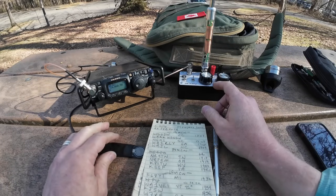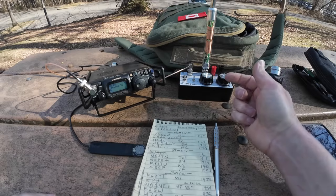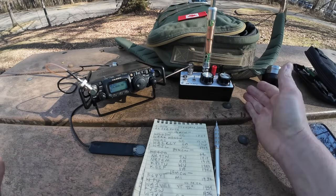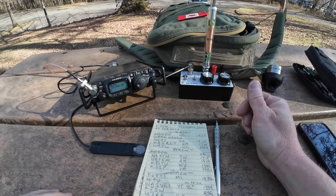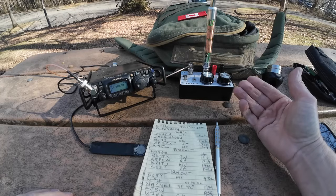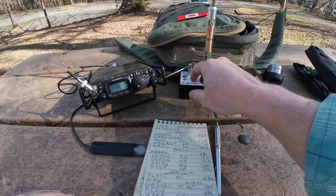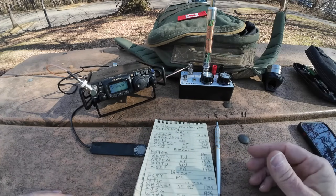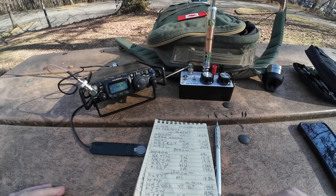But the ZM-2, with me fiddling around with it, not even really doing a proper job of it, I was able to tune 40, 30, 20, and 17 meters. And 20 meters is actually kind of the easiest band of all of them to tune. You don't have to put any additional puff on here to do 20 meters because this is really designed to work nicely on 20, and it's probably the closest of all the other bands for the AX1.